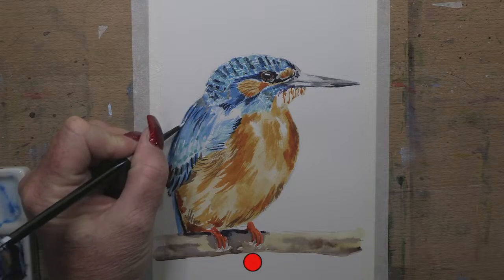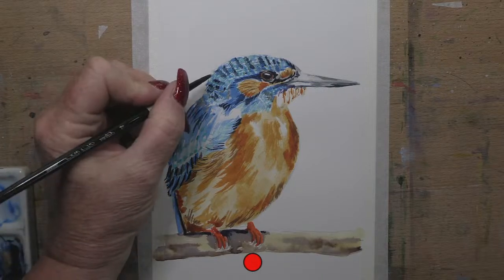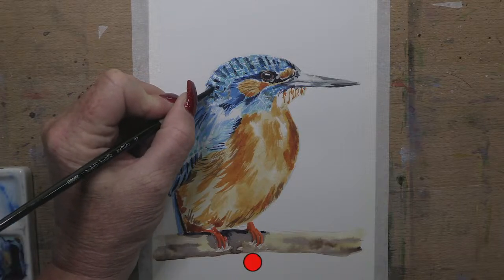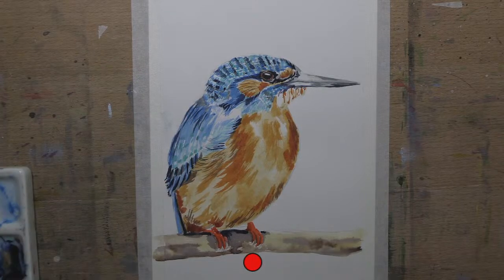He looks a bit heavy on the back there. And he needs a bit more white here because the light's sort of hitting him there. So I'll add a little bit of white there.